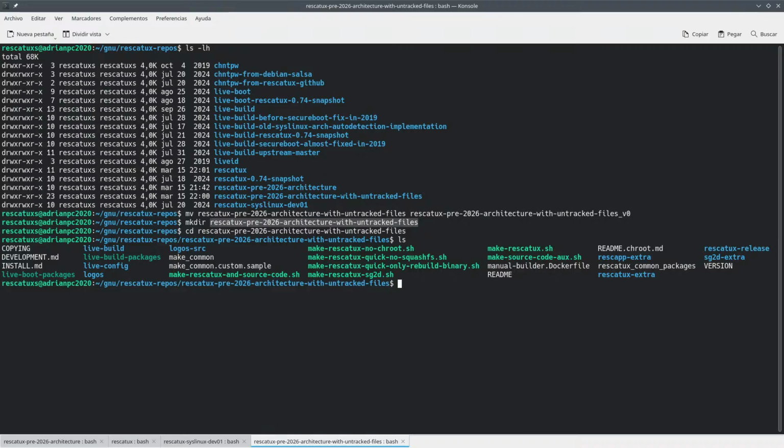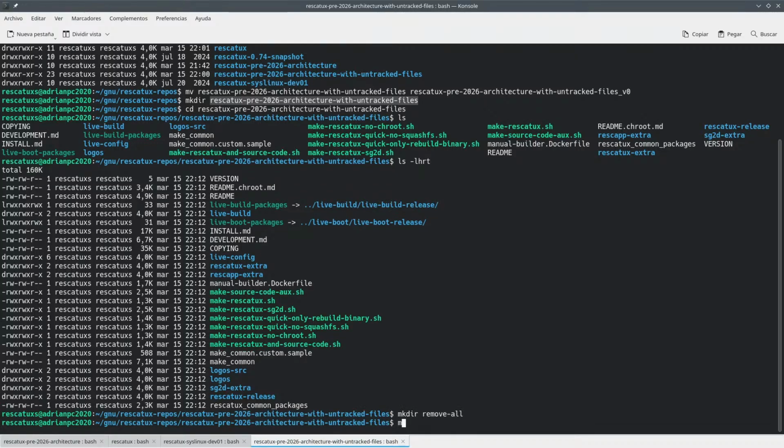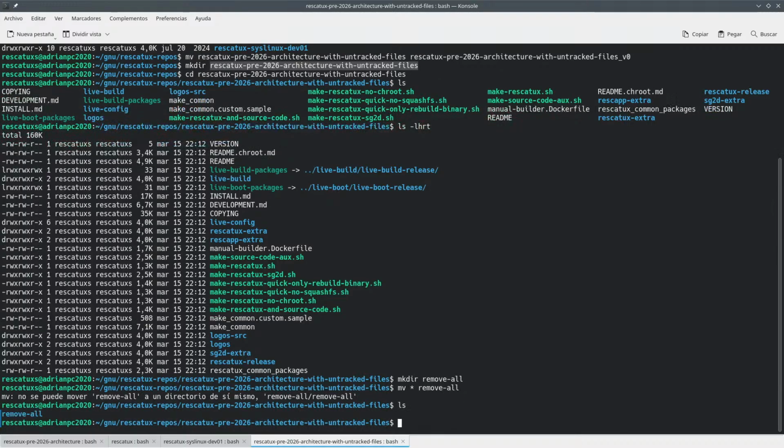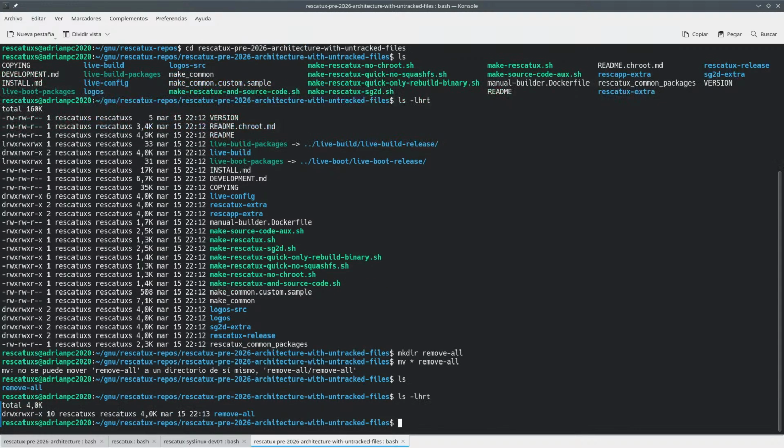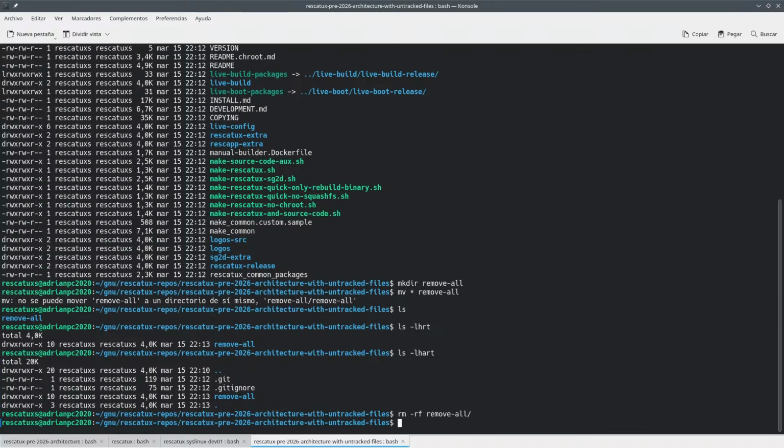which there are a lot of stubs, but we're just going to remove all, something like that. So remove all. And what about hidden directory? So it's .git and .gitignore.